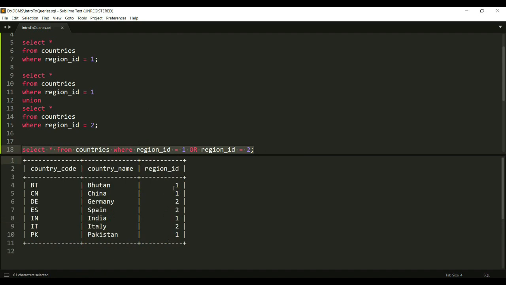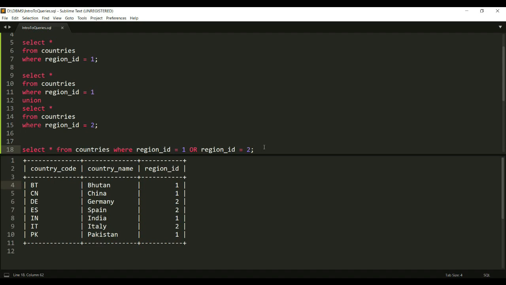And you might have noticed that the order in which I get my results is not fixed. So when I ran this query, I got all my ones first and then my twos, and when I'm running this, it's giving me some mixed ones and twos right here. So basically when we run SQL queries, it doesn't give me the result in a particular order as such. The order is not relevant to us except if we actually sort them according to some attribute, which we'll see in some later video.